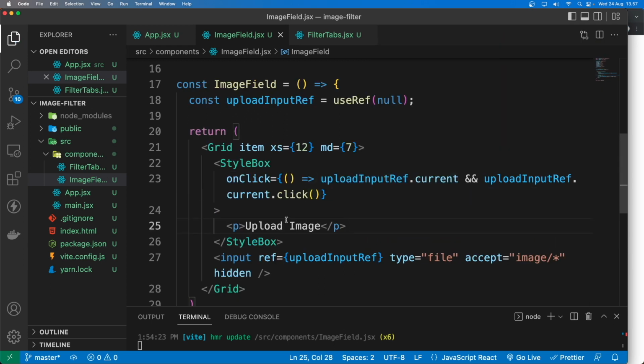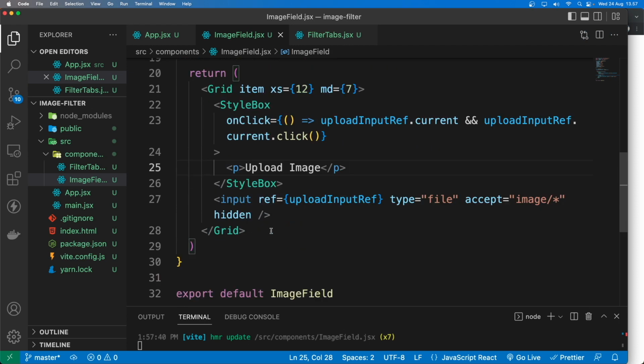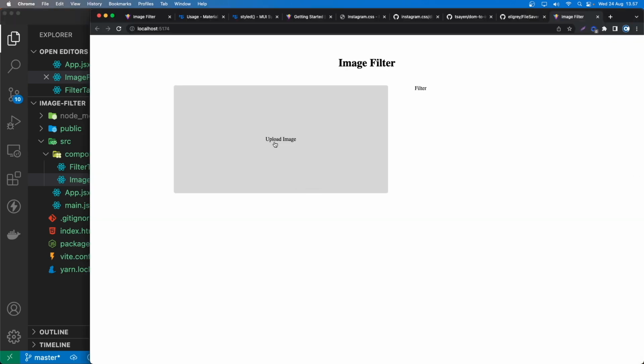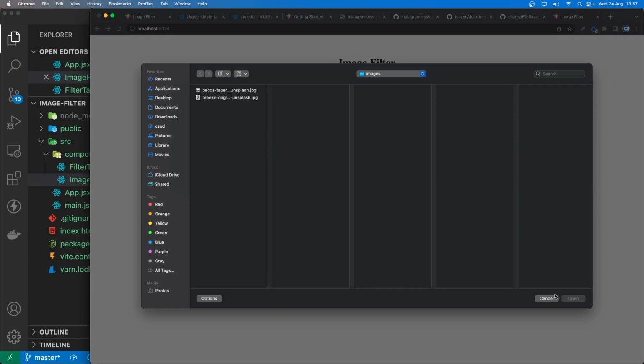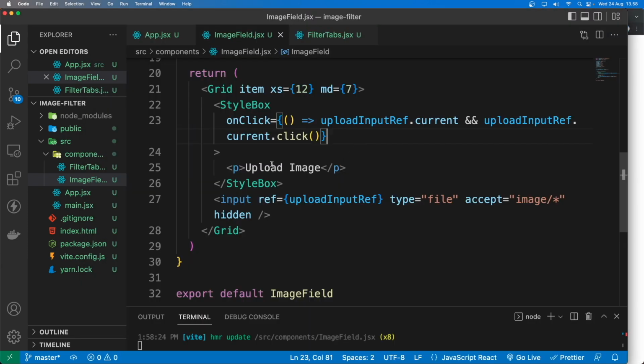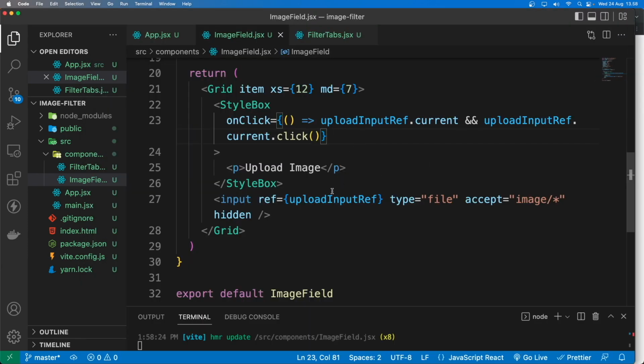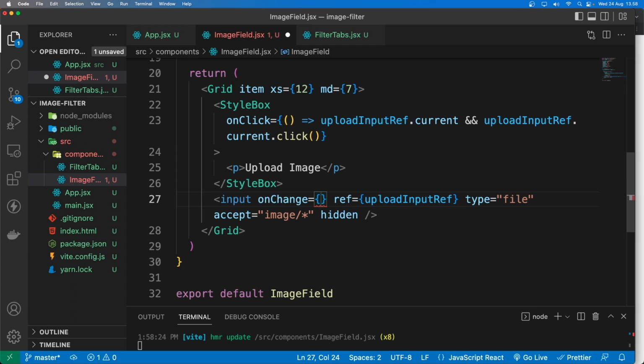So now when I click this box, it's like we click this input. For example, if I click this, as you can see, it's working. All right, so now let's add the onChange event in this input here. So let's say onChange, set that equal to, I'm going to create a function called handleChangeInput.